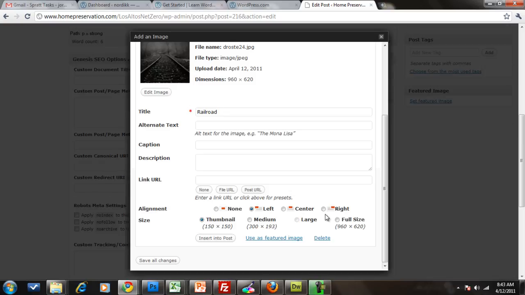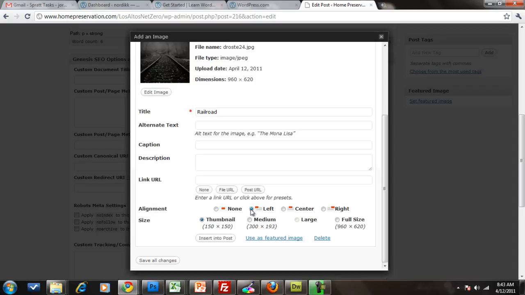Now, let's talk about a few different options for the placement and the size of this image. You can see it has a few different options as far as the alignment. Do you want the image to be on the left side of the text? Do you want the image to be on the center of the page? Do you want the image to be on the right side of the text? Most of the time people will choose the left side or the right side, but it just depends what the situation is.